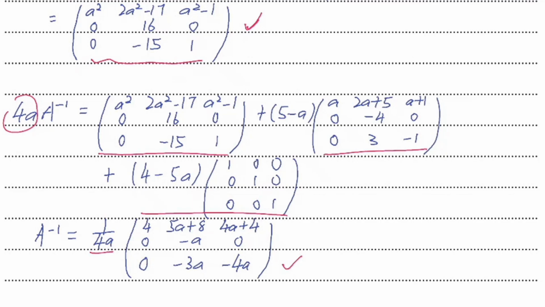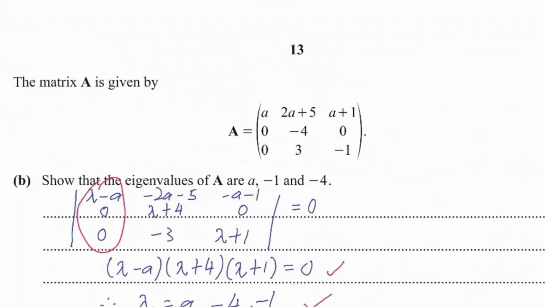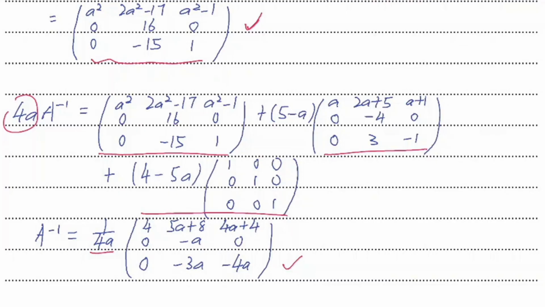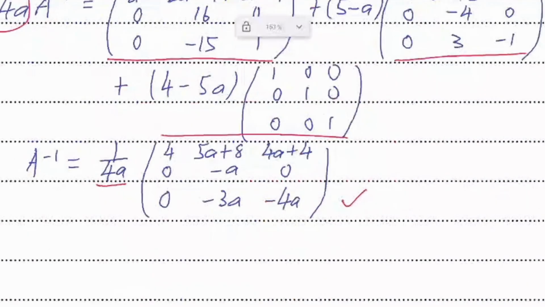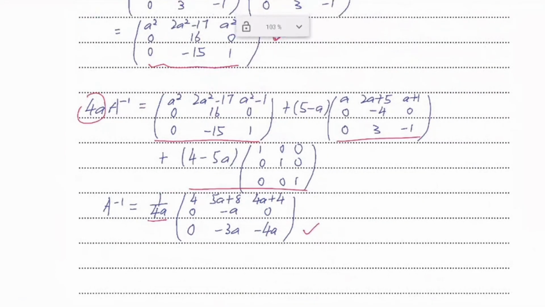Like I said, if you really need to check the answer, sub in some A, and then check against the original matrix here. You can sub in the value of A inside here. Say you sub in 1 or some larger value, so you can compare, when you use the calculator, whether it matches the value that you have in the answer here. You can always do that. Okay. So for the last question here, it's quite a bit of work to do. Right?